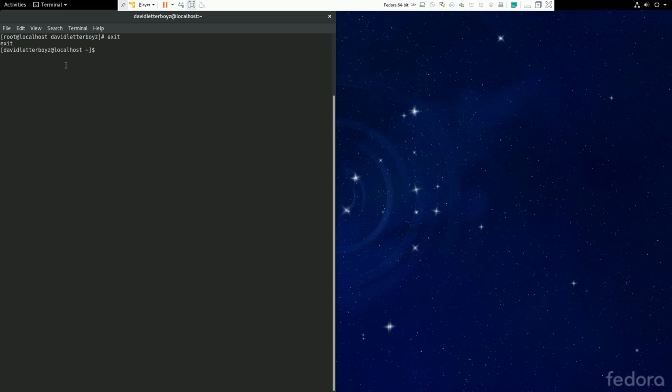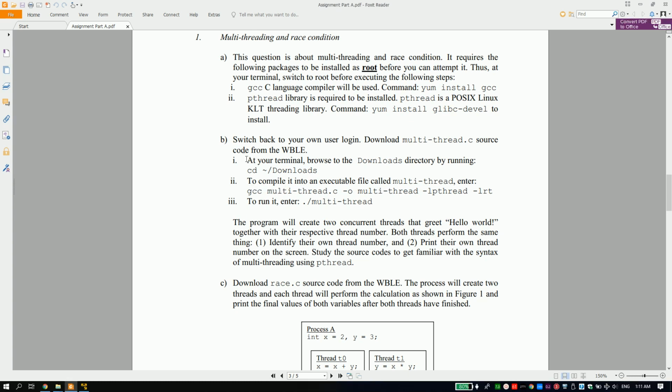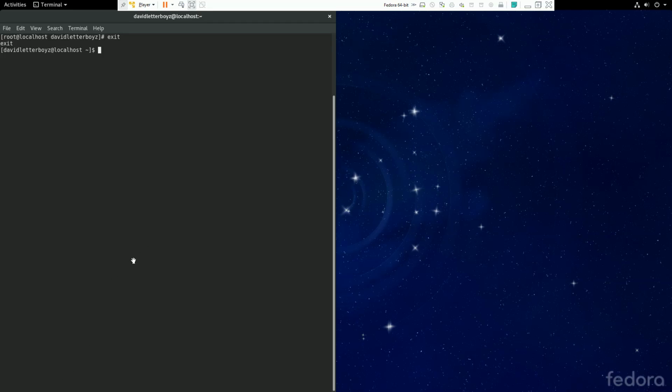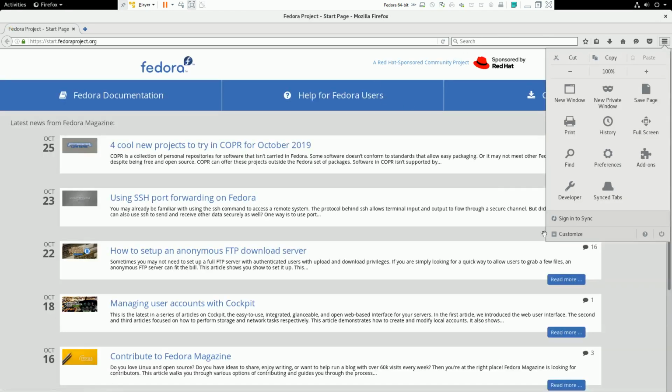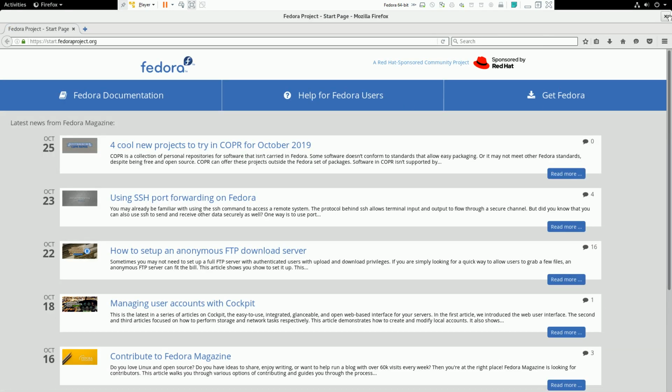Once you type exit, you go back to your own username. Now I'm in my own username. I have to download this program from my web site. Now let's say I already downloaded it.